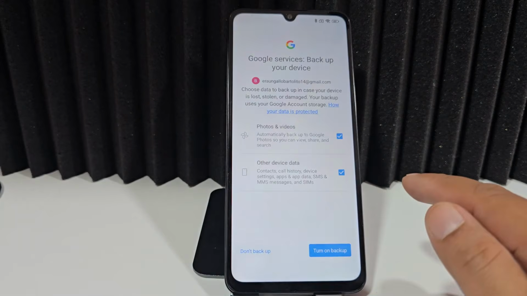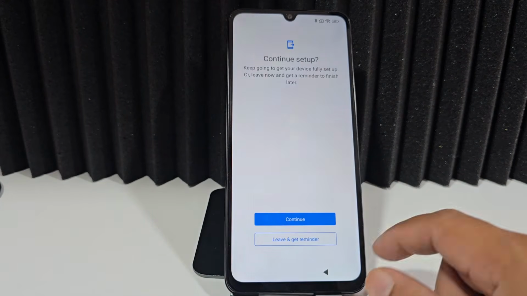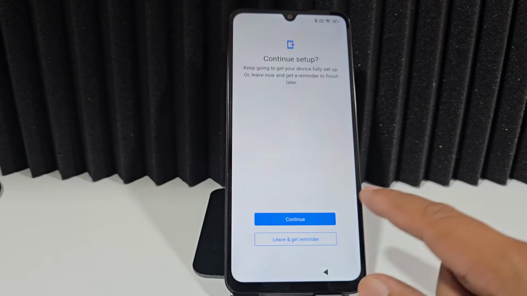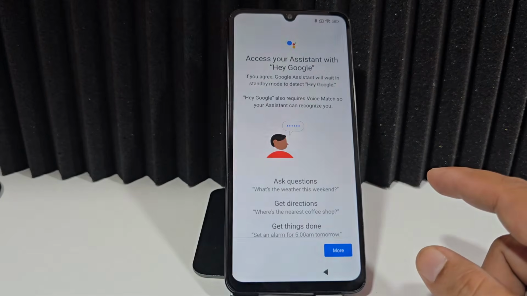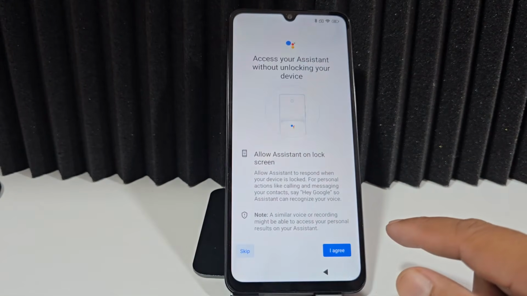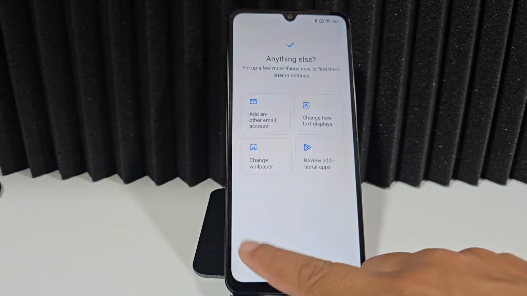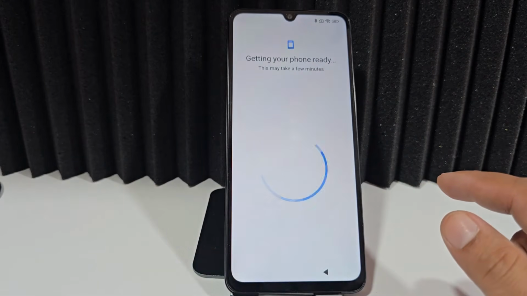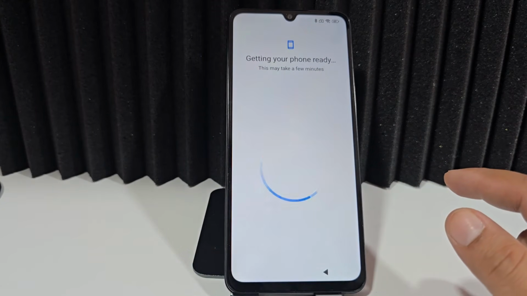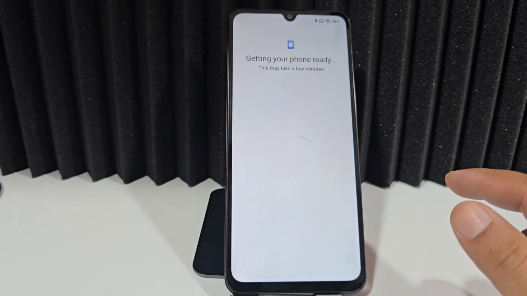We click here. Now we click Skip. Here you can add it. I'm going to click here so as not to make this video tutorial longer. We click Skip again. We say No here. It would take us directly to the home page.